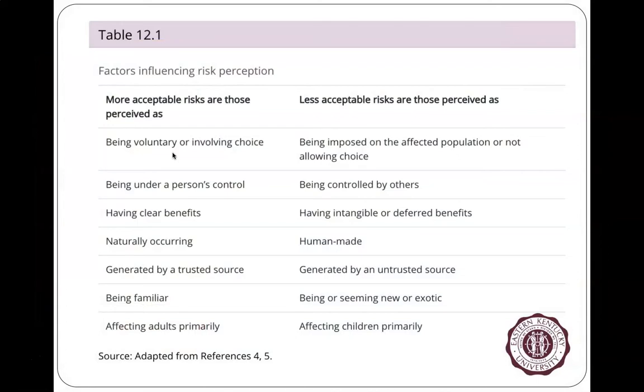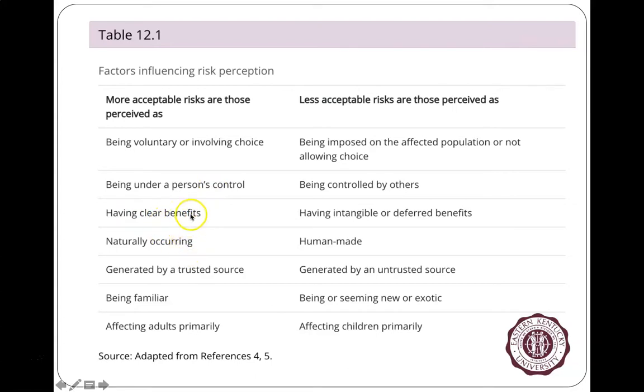And it's important to know that risk perception, a person's perception, is their reality. They assume it is true. If they perceive it, they assume it's true. So just because it's not true, or if it is true, how they perceive it is probably more important than whether or not it's actually the truth in their world. So their perception is their truth. So the generally more acceptable risks are things that people deal with voluntarily, like they accept the risk of lung cancer from smoking. It's under their control. They can do something about it.